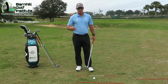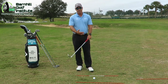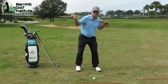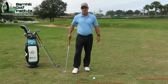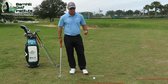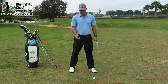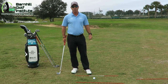It seems like 9 out of 10 students who've been playing a little bit and are struggling — their setup is usually off. The grip's off, their distance from the ball is off, and almost every time their body alignment is not correct. You'll see this with a lot of people: their shoulders will be wide open compared to their feet, and you cannot swing from that position. That's why it's important to get these points of emphasis on the setup correct. You can do this at home — look at your reflection in a mirror, practice it over and over. Take the club once you're set up and check your alignment. For more great videos, please check out barnhillgolf.com.